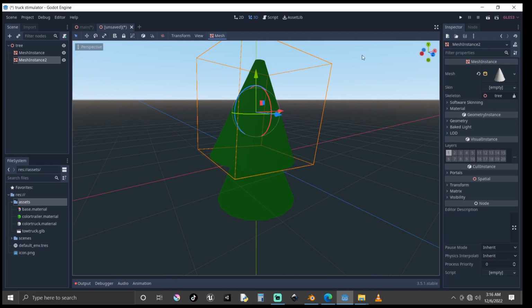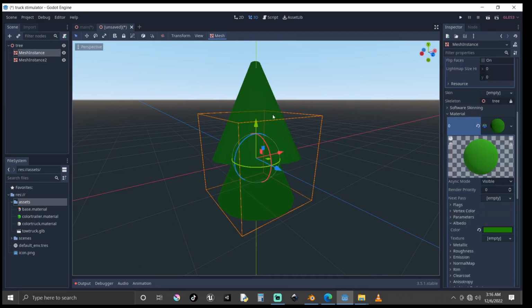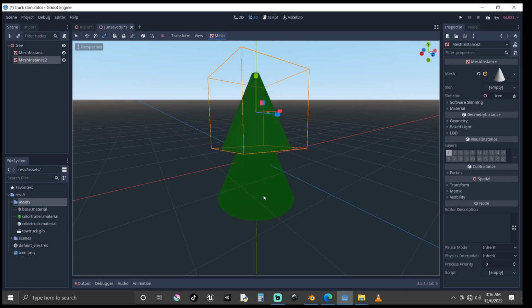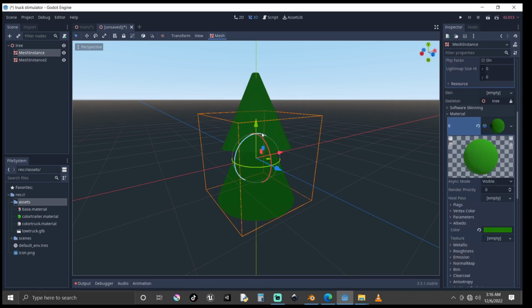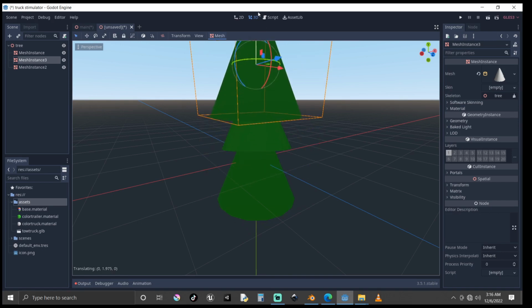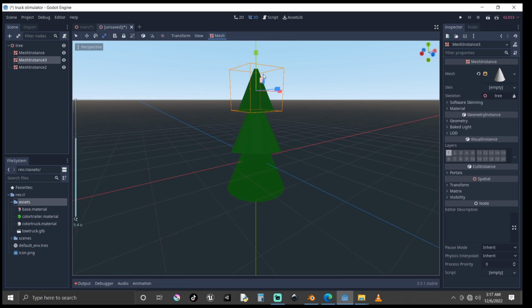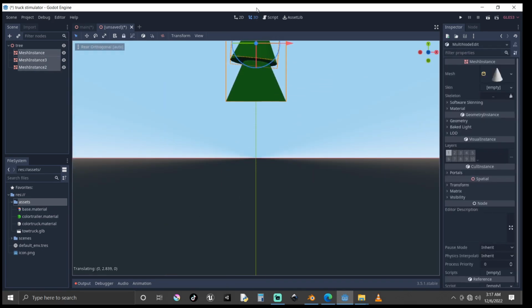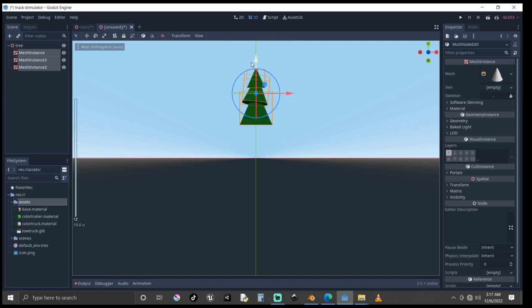Duplicate it, rotate it, just fiddle around with it, scale it down. Box selected, and move it slightly higher so that it can leave a space for our trunk.